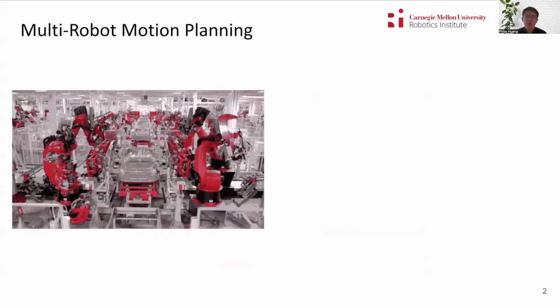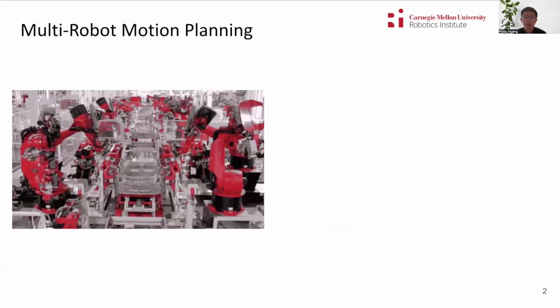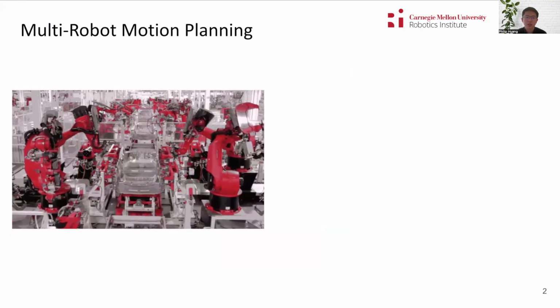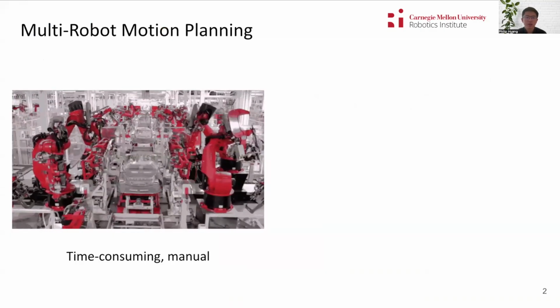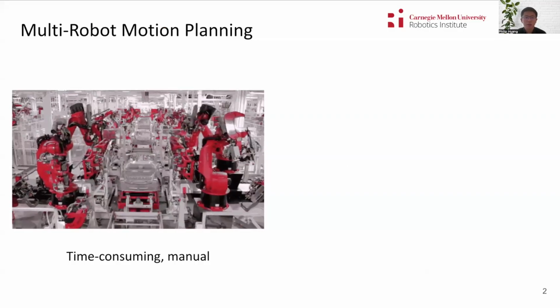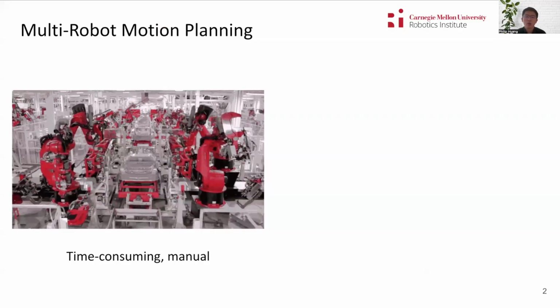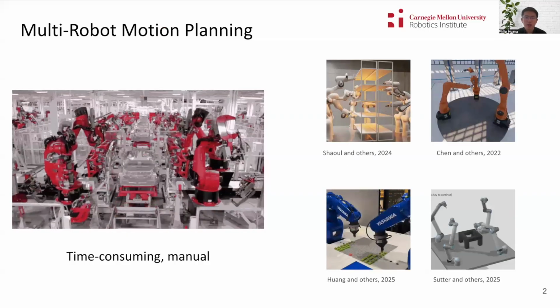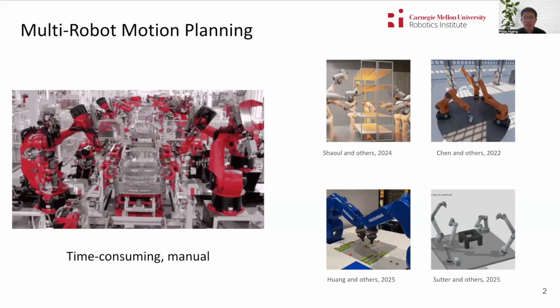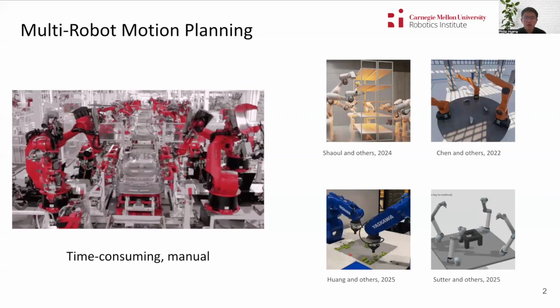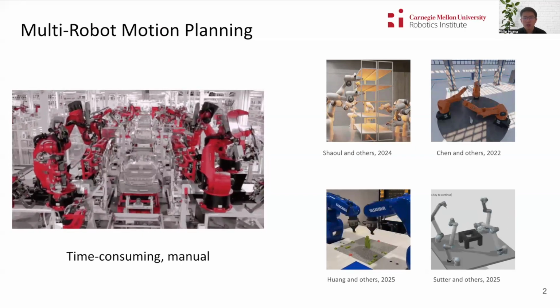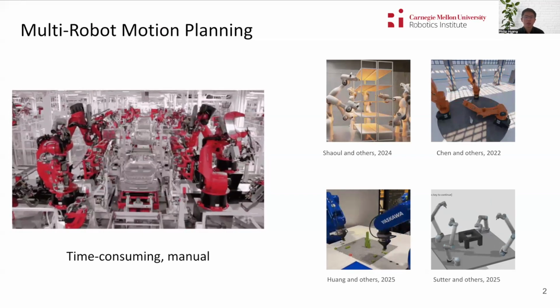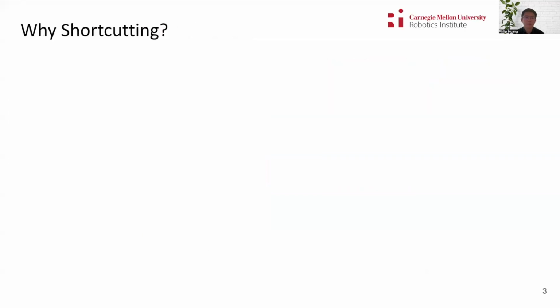Multi-robot manipulation could be safe, flexible, and efficient for settings such as industrial assembly. However, programming them is hard and mostly done manually with hard-coded trajectories. This has also become a popular research direction recently, and the fundamental question here is how to generate high-quality motions for teams of robot arms efficiently. Among these recent works, an important component in motion planning is often shortcutting.